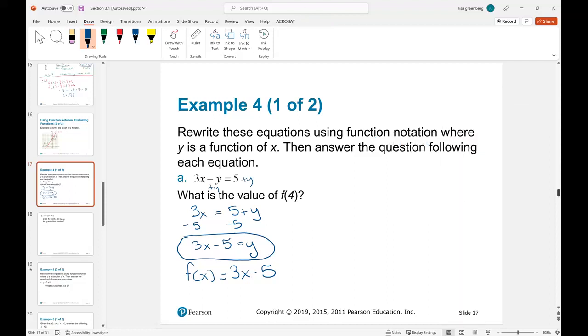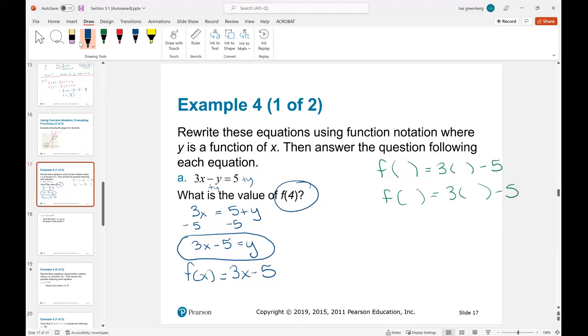Okay, so now we have f of x equals 3x minus 5, and we want to know what is f of 4. Again, I'm going to do it the same way that I showed you before. Everywhere there's an x, I'm just going to put parentheses. So I have f of x, but I'm going to leave the x out, and then I have 3 times parentheses minus 5. Actually, I said write it twice, so let me write it twice, sorry.